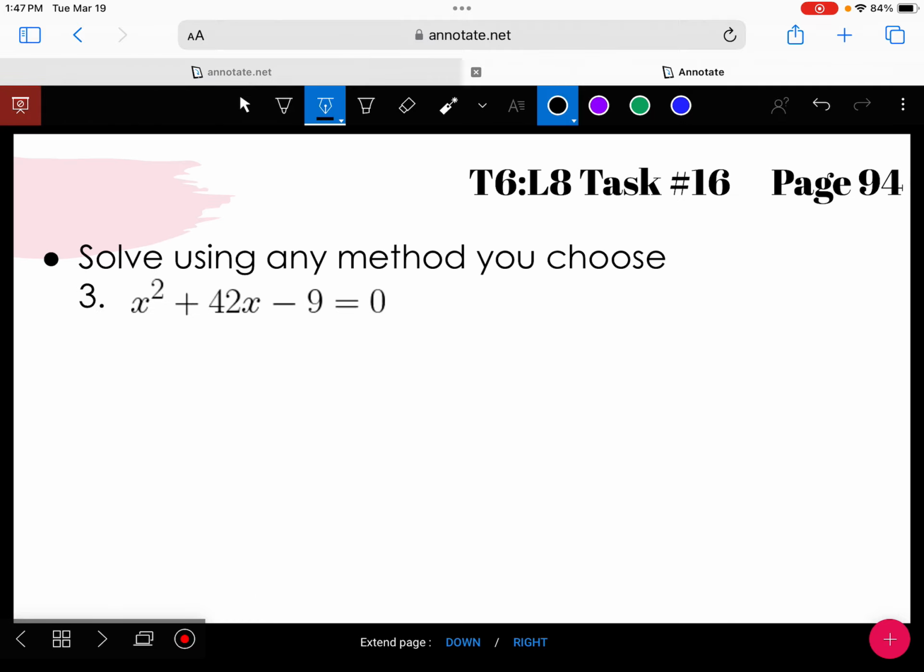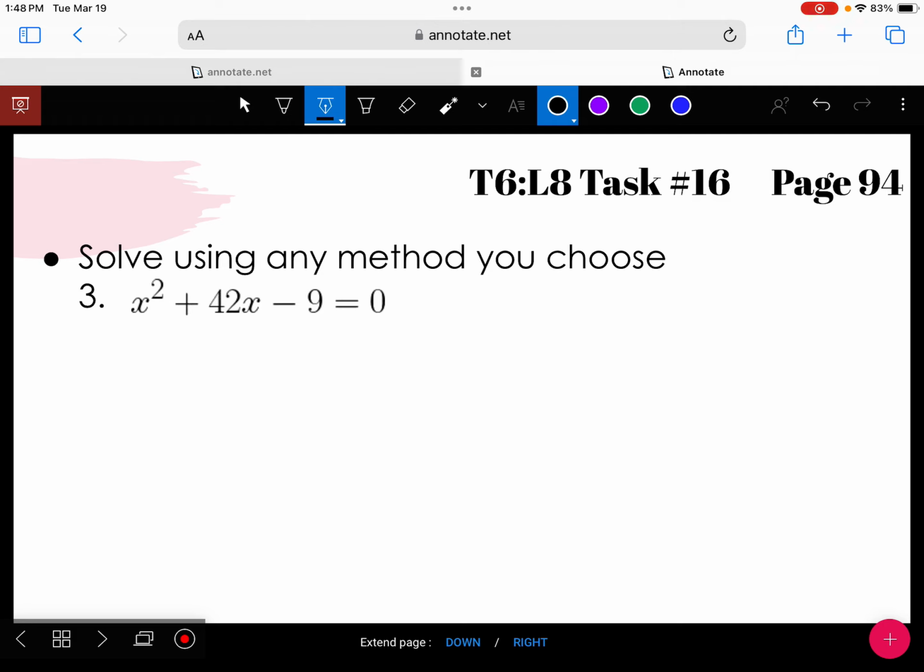What if we have something like this? Do we have any like terms to add? No. So always a good idea to check. Get x by itself. How? Add 9. Is that going to help us though? Because we got a couple x's over here. Subtract 42x. Would that help? No. I mean, you can do that all you want, not going to help though. I think we should keep it set equal to 0.